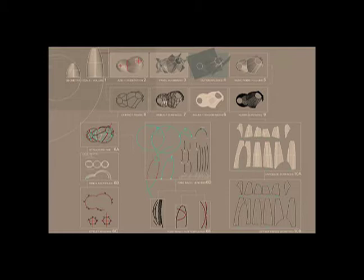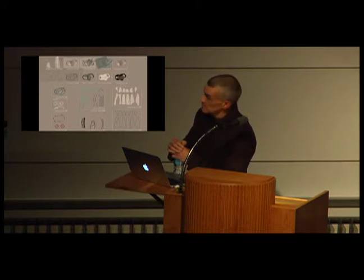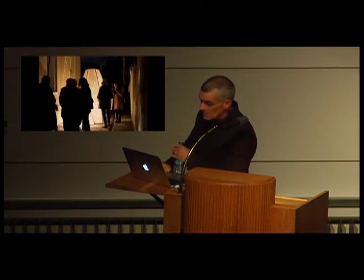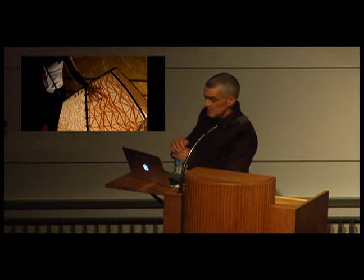Here's a layout of the workflow: initial geometry, extracted wireframe, pieces for laser cutting, the structural framework, panel profiles, optimized profiles, and so on. All of this was completed in about two to two and a half months, complicated by working from two locations and installing in a third—shipping times and constraints definitely affected the overall scale. It was interesting to see how people engaged the project, as the piece itself was a little ambiguous. People really seemed to respond to the tactility and were much more haptic in their exploration of it than we anticipated.